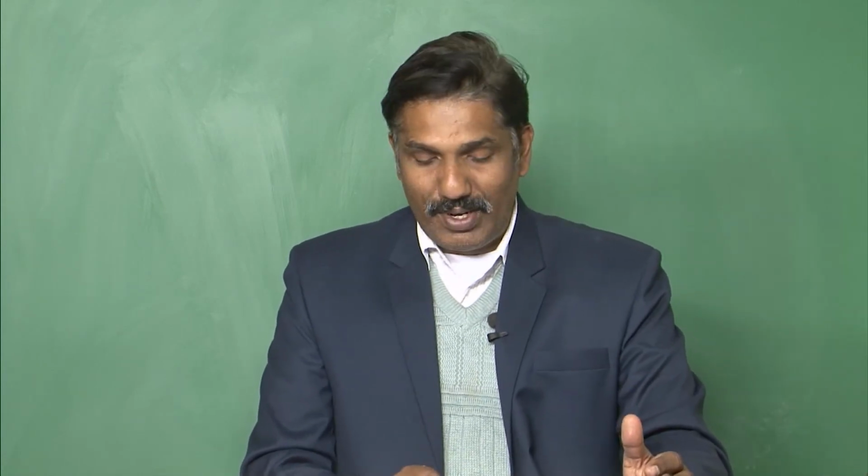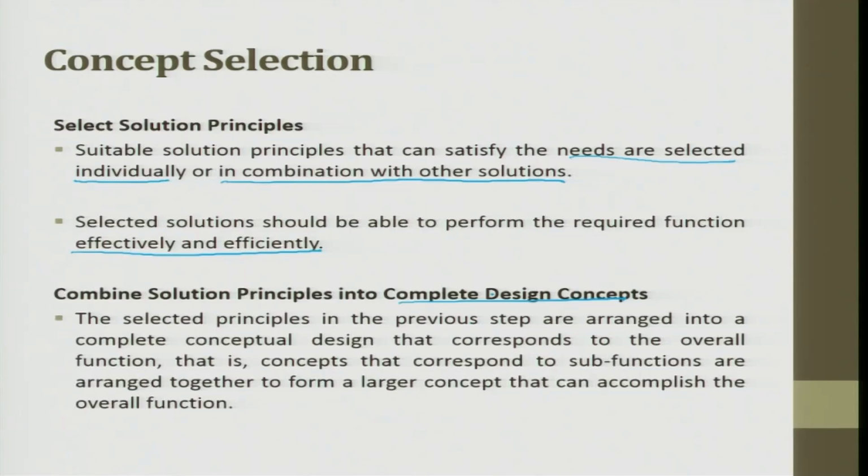The principles selected in the previous step are arranged into a complete conceptual design that corresponds to the overall function. That is, concepts that correspond to the sub functions are arranged together to form a large concept that can be accomplished in the overall solution. So, the selected principles in the previous steps are arranged into a complete conceptual design.